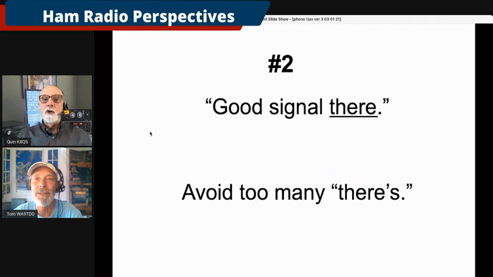Number 2: good signal there. Overuse of the word there. Hey, they're running a Johnson Marauder there. I love this Gotham antenna there. Don't you know? This is a sub-dialect of American English known as the Upper Midwest. It's particular to Minnesota and that rare North Dakota DX signal, and it's usually followed up with don't you know? Hey, what do you mean there? Don't you know? Oh, okay, you rascal. Hey, we're both Upper Midwest, so I resent that a little bit, but I'll take it anyway.